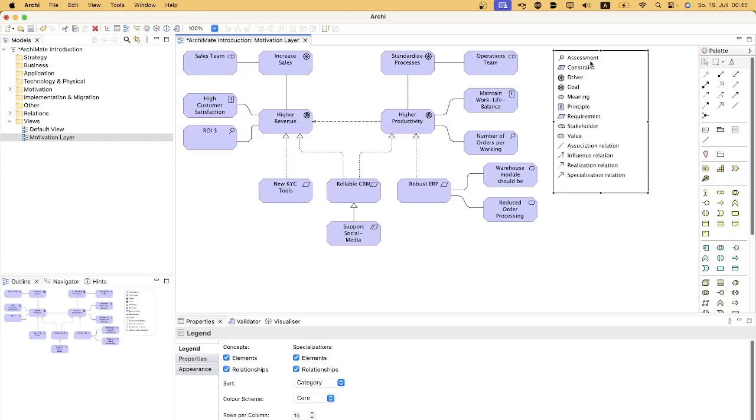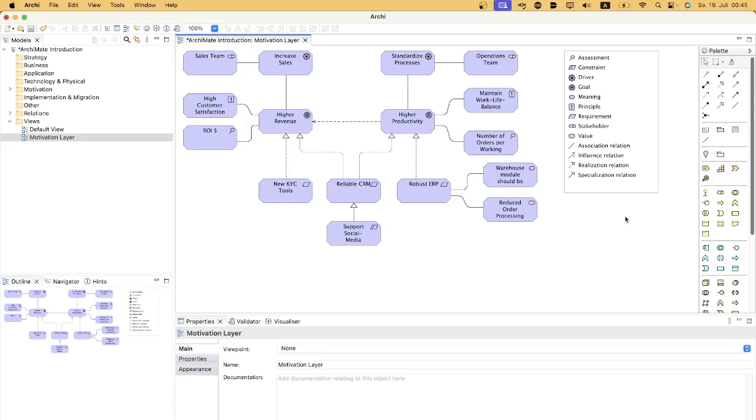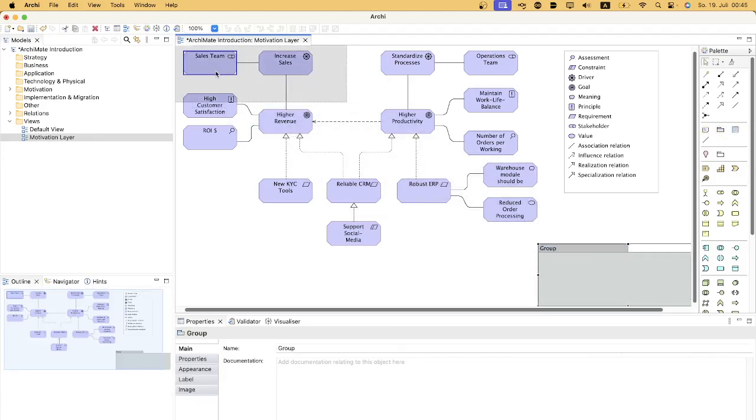So we have here assessment, constraint, driver, influence relation, so that you don't have to explain this to someone who is not quite as well informed about the standard as you are. We can add a package to make things look okayish.